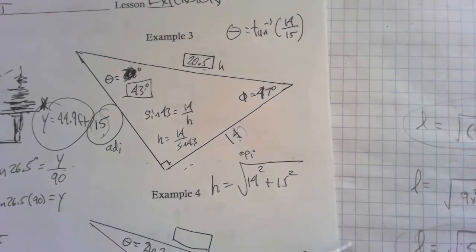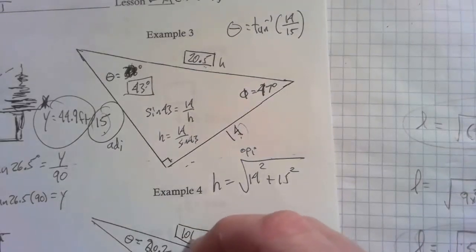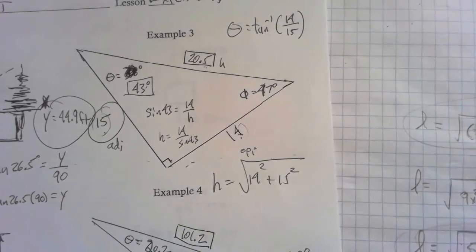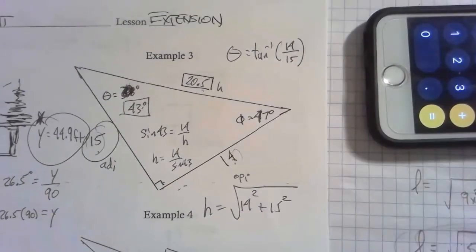And our missing side, there are a lot of ways, we'll use Pythagorean Theorem, I guess, probably the quickest. 95 squared plus 35 squared. Get an answer, and then take the square root, and that's 101.2. You could always back it up with another way of finding it, just to make sure that you got everything. All right, there you go.